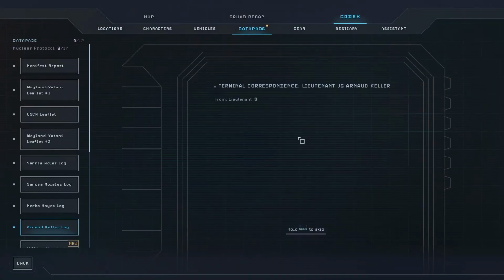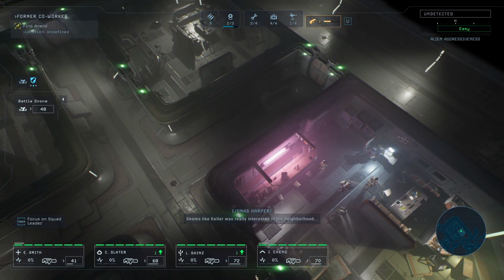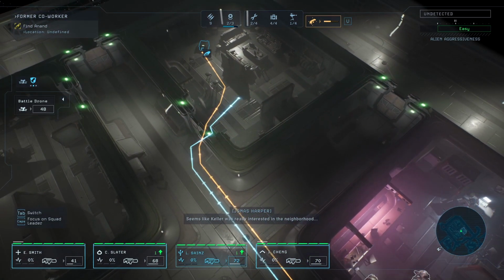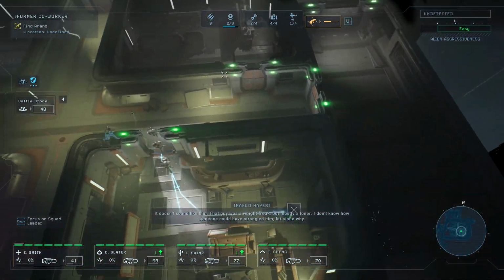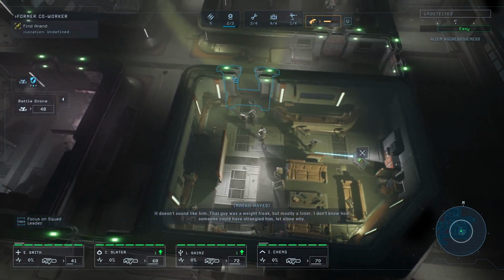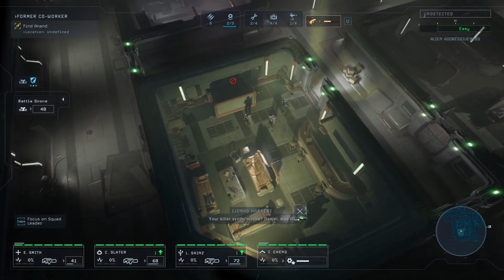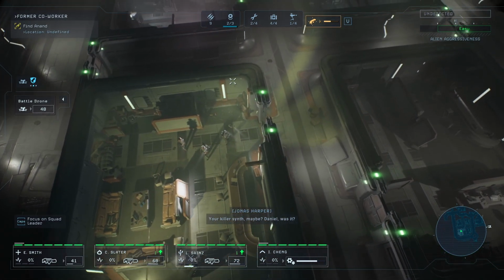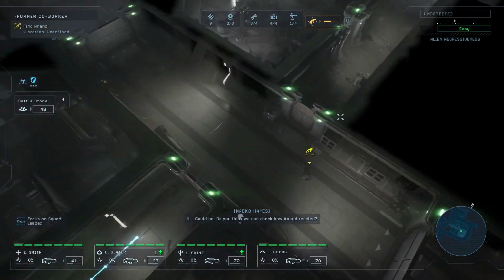So this data pad tells us that our colleague may have been killed as a result of digging into things that he shouldn't have dug into. Somebody in the security level who shouldn't have been there. It doesn't exactly sound like what happened to him, other than, you know, vaguely espionage stuff. That guy was a freak, but mostly a loner. I don't know how someone could have strangled him, let alone why. Your killer synth, maybe. Daniel, was it? It could be. Do you think we can check how Anand reacted?